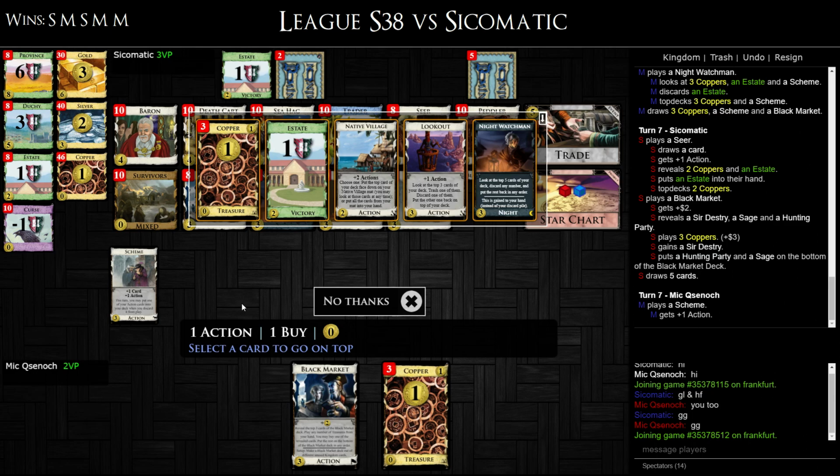What should it be? Lookout or Night Watchman? How many cards are there? Or native village, I guess. Probably not that. Let me think. Shuffle's really not that thick. 1, 2, 3, 4, 5, 6, 7. And then, fortunately, my native village is immune to Destry. And really everything else is either replaceable or no longer strictly necessary.